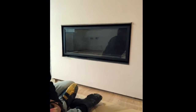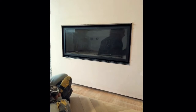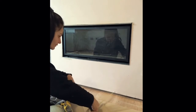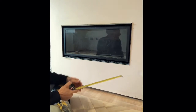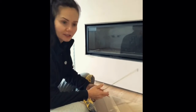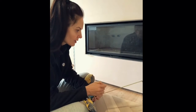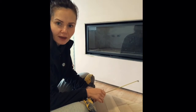So you look at, let's turn that around. So here, there's 10 boards along this little run here. There's more like 30 down the other side that have to be cut. So the first thing I do is check if I'm consistent in the gap. You don't need to be super consistent because you've got a few mil there to play with. So if you're a few mil up or down, then you can just make your expansion gap slightly bigger in places.